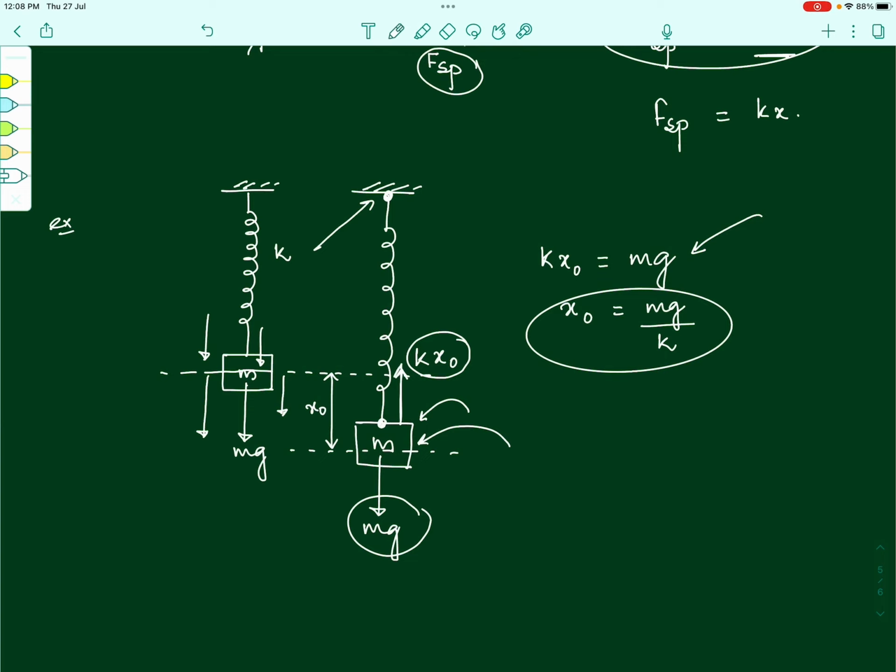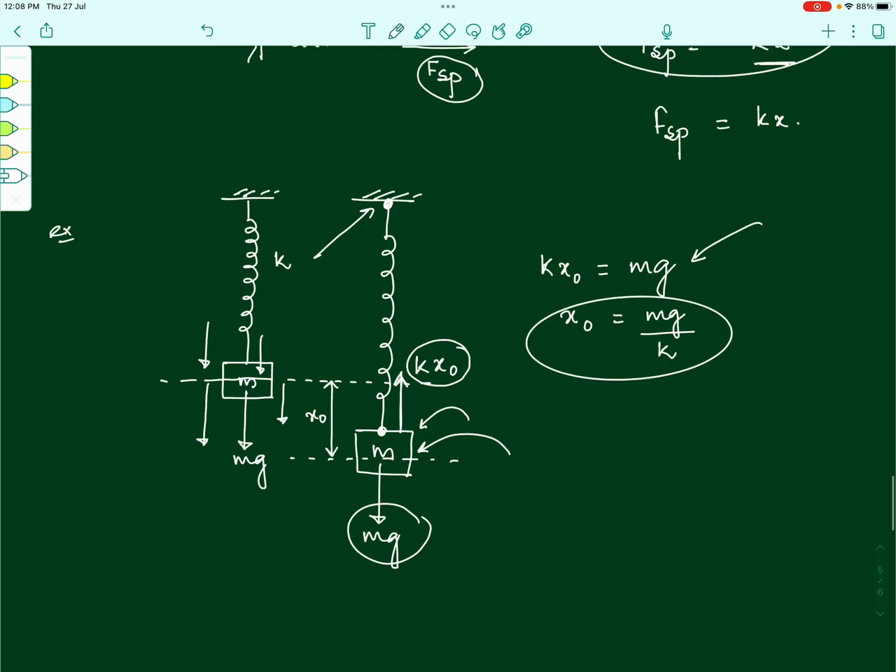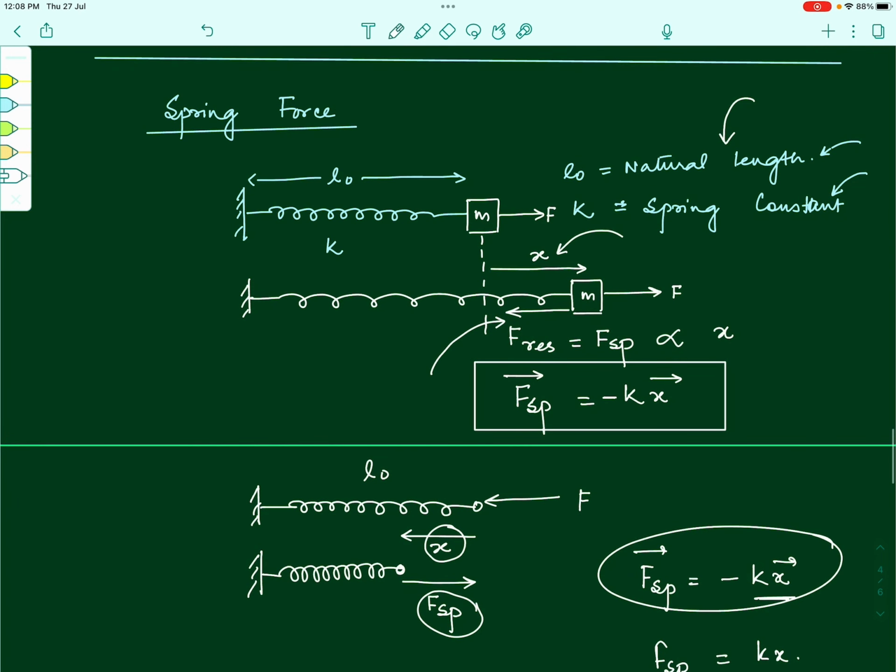So this is the basic nature of spring force. Understand that spring force is slightly more complex because it is a direct function of x which keeps on changing. As the block continues to move towards right, the spring force keeps on increasing, right? And the direction also we have to take care of. So these are the four basic forces that we have discussed in this video: the gravitational force, the normal reaction, the tension, and the spring force. We shall see how we use them into questions.